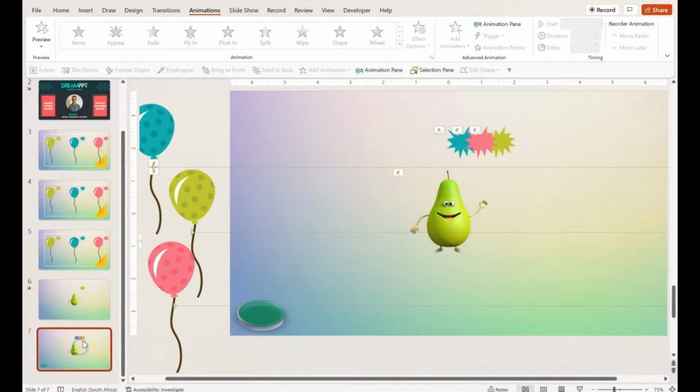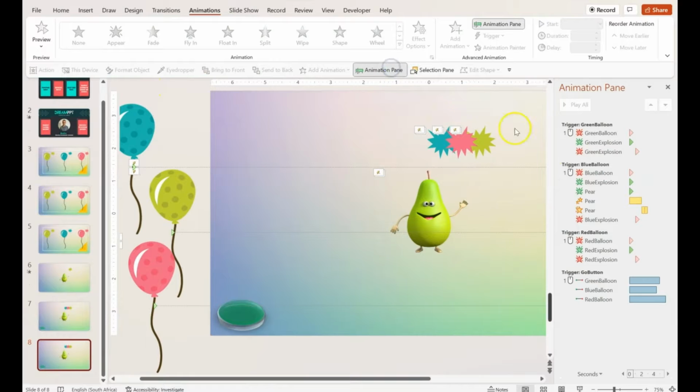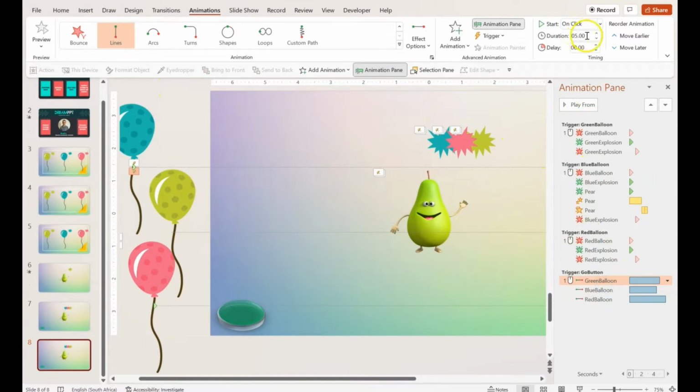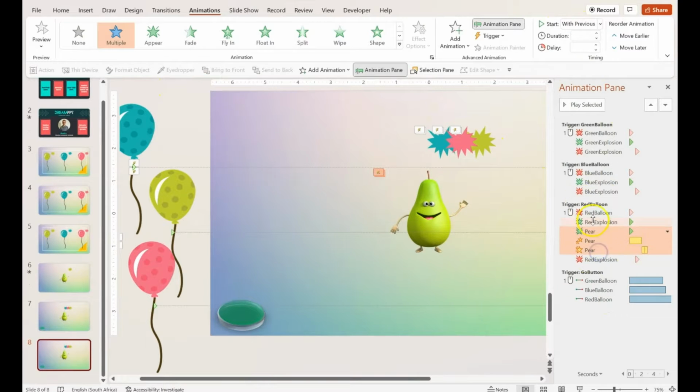All you have to do is to create multiple versions of this, again just to make it interesting. You simply click on the slide, Control D to duplicate, and you go to animation pane. You can change the lengths or the speeds of the movement. So I'll make this one 5.5. I'll make this one, let's say I have really young kids, I'll make it slower. So I'll make this one 6. There you go. I'll give the pair to the red one this time, sorry.